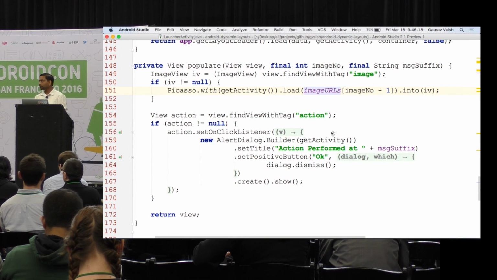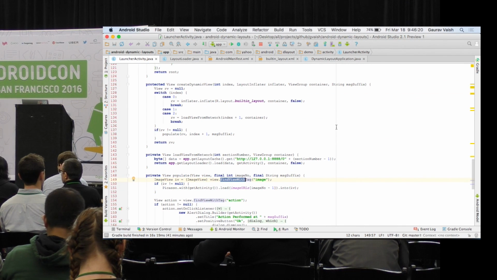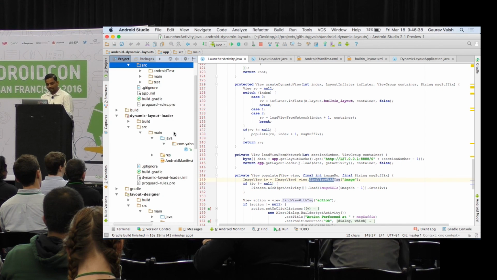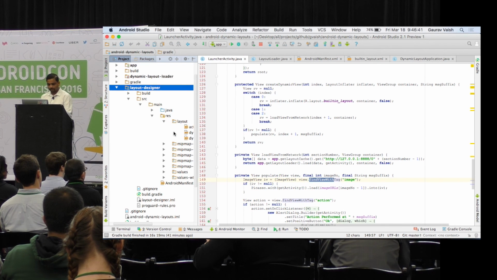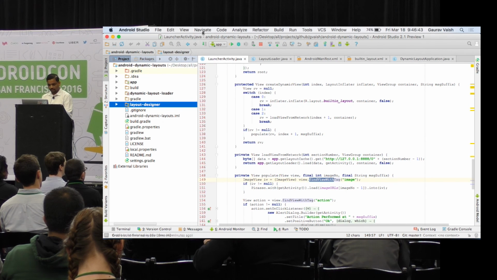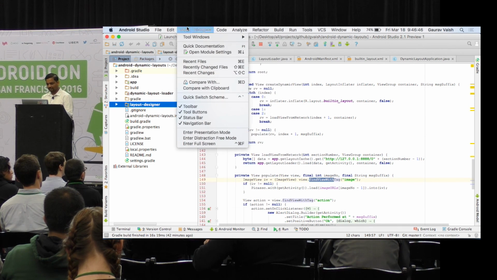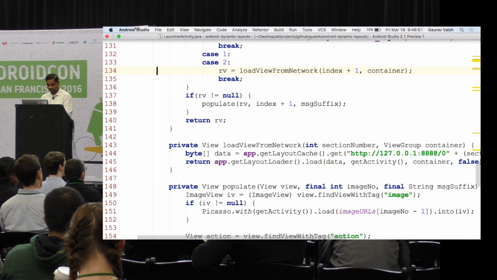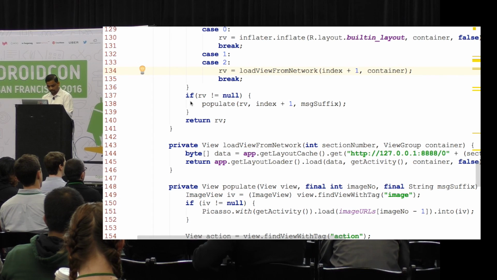Cool. So if there are no other questions, okay, one last question. What's the process for compiling the XML on the server? There are two ways that you can do it. One is you can write a command line utility that just runs APT on it, or like in the case that I have on GitHub, for the sake of completeness, I have two different projects, which work here in this case because they are simple layouts. But definitely what you can always do is, okay, I cannot see the projects.